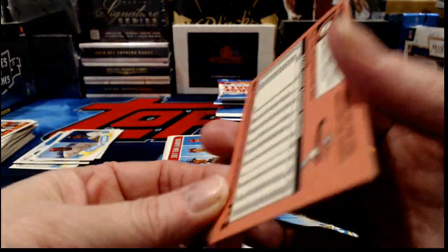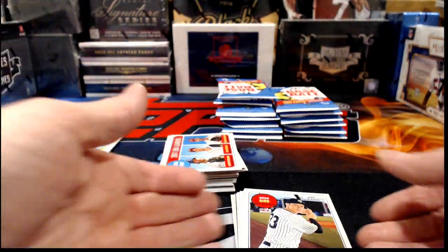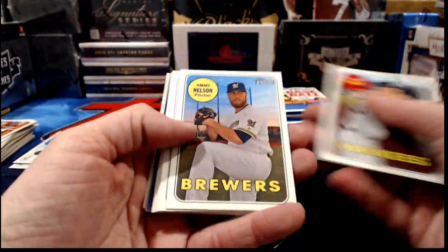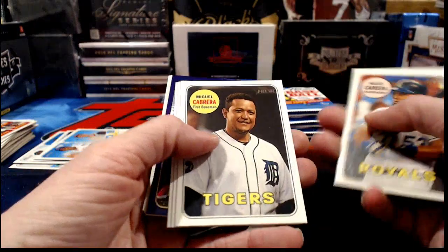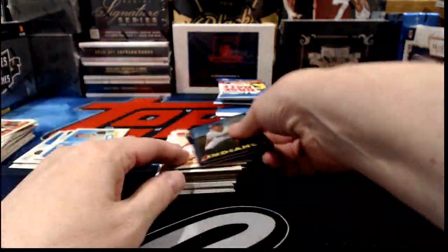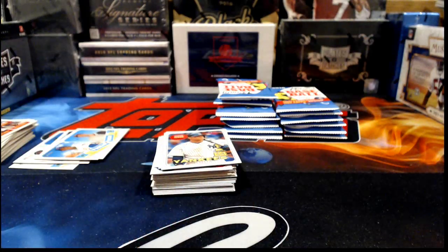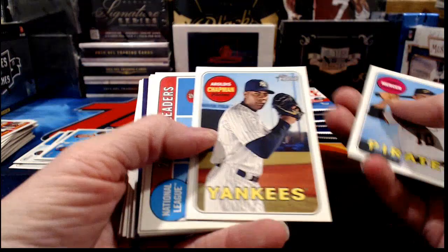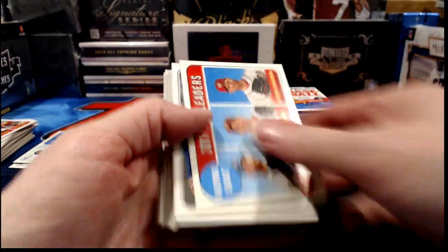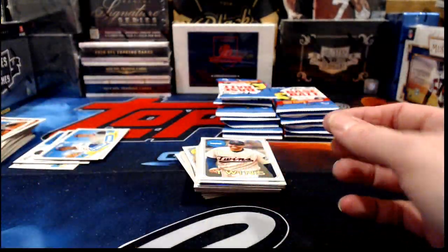Tigers, Cabrera. And of course it doesn't help that basketball has been so hot this year that they're releasing even more basketball products than they were originally planning to do. So that doesn't help matters either, because then you've got more things you have to add into the mix somewhere along the way. So I just didn't order as much of Heritage or Gypsy Queen. Each of them, I think I just got 4 cases. I might have gotten 5 of Gypsy, but I think I got 4.